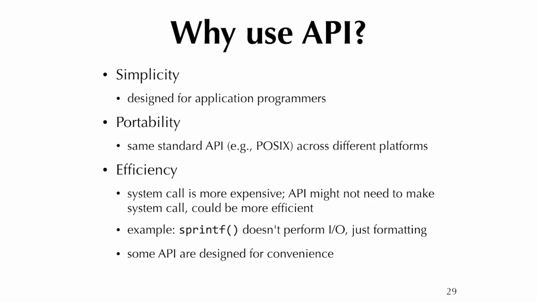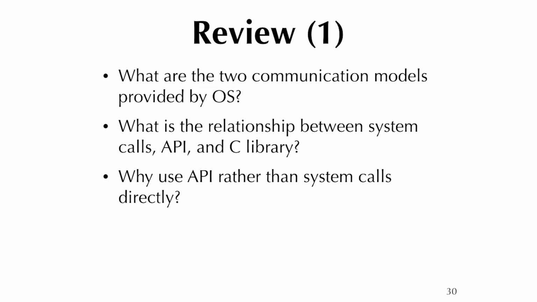Efficiency I talked about, so the API layer can consolidate multiple API calls before making the actual system call, right? So like the disk or IO example. Until you hit return, it doesn't flush. That's one example of optimization it can do. Not having to trap to the OS can save you overhead, so that's nice.